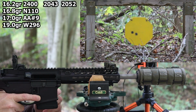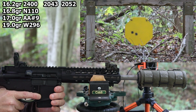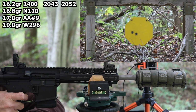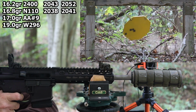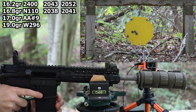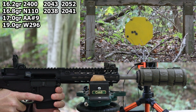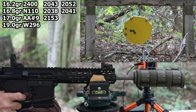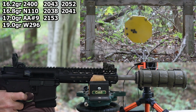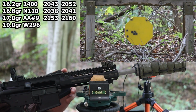Okay, Alliant 2400 looked good. This is 16.8 grains of Vihtavuori N110. Okay, next is 17 grains of Accurate number 9. So that brings us to our last one, which is Winchester 296.